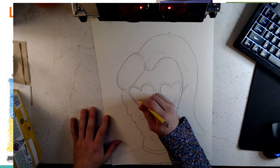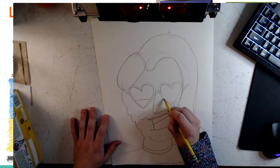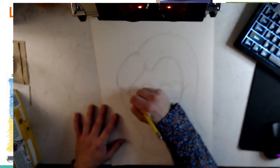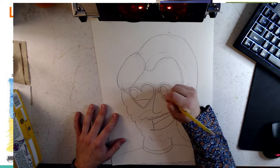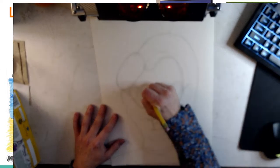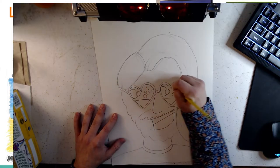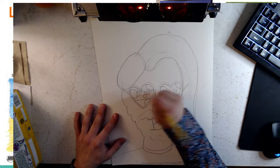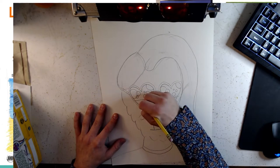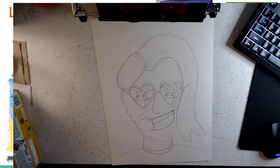I'm going to add a horizon line. The horizon line means this is the ground and this is the sky. And what I'm going to do is the same thing in both lenses, because that's what it's really going to look like. I'm going to draw my bubbles. One here, I'll draw the same one here. Draw a little bubble attached to it, same one right here. Some smaller bubbles here, same bubbles here. One here, one here. And then maybe one going over the horizon line. There we go, blowing bubbles.